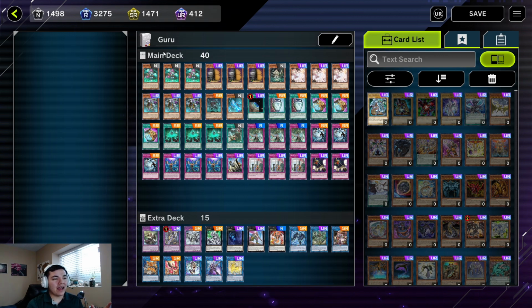So I don't know how they organize the cards. I want to say it's by level, which is kind of weird. I don't actually know how to properly sort the deck, so we're just going to go through this in an arbitrary order that I think is right, but let's get right into it.